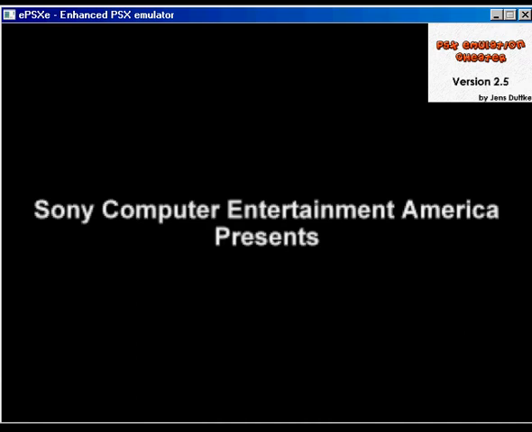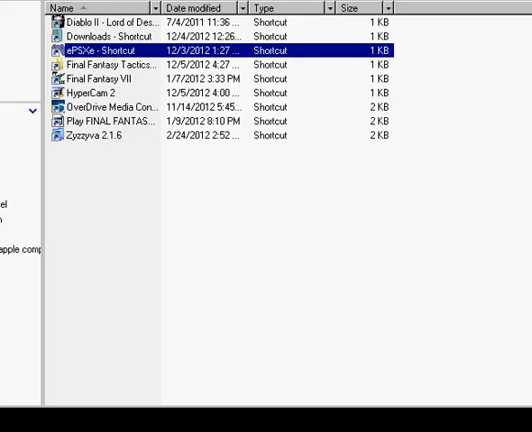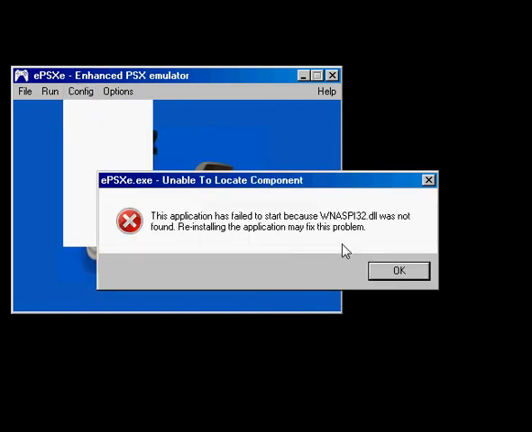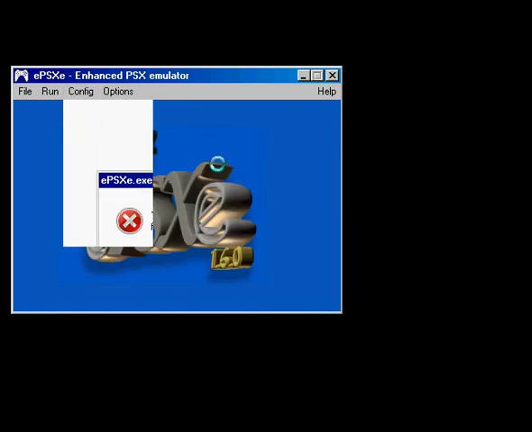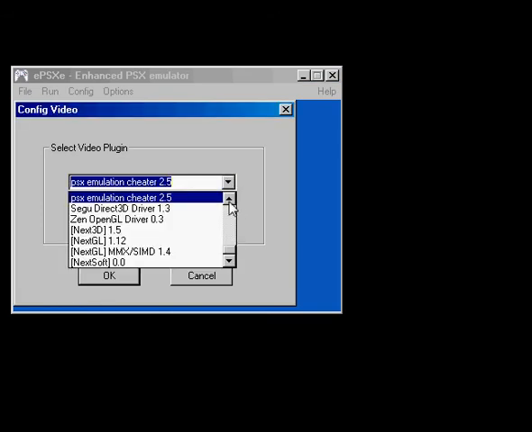Alright, so one of the things I want to show you before I get too far into this is the settings that I'm using on EPSXE. These might not work for you, but this is just what works for me. As far as video is concerned, I am using the PSX emulation cheater from Pete's plugins.